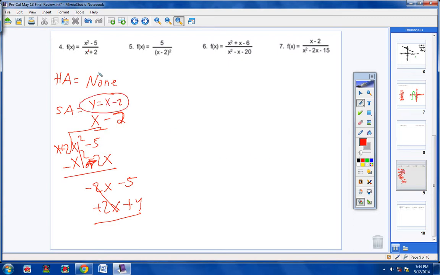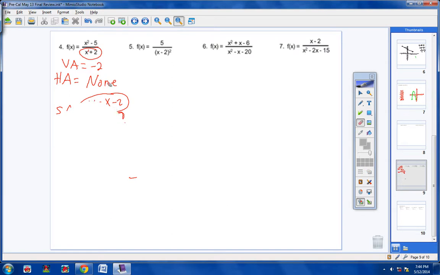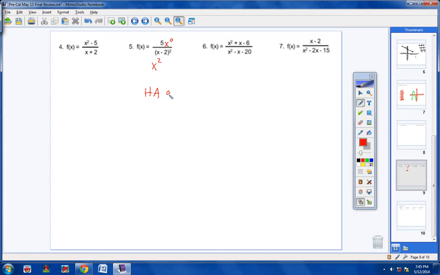Now, remember the vertical asymptote for this problem here would be negative 2, because you take the denominator and set it equal to 0 and solve. Whatever I'm writing down, take notes on if you're trying to get the bonus points. Now, over here, really your degree in the numerator is going to be x to the 0, and in the denominator if you were to multiply this out, you would get x squared. So the degree is higher in the denominator than the numerator, and that means you have a horizontal asymptote at 0. You have a vertical asymptote at positive 2, and there's no slant asymptote.